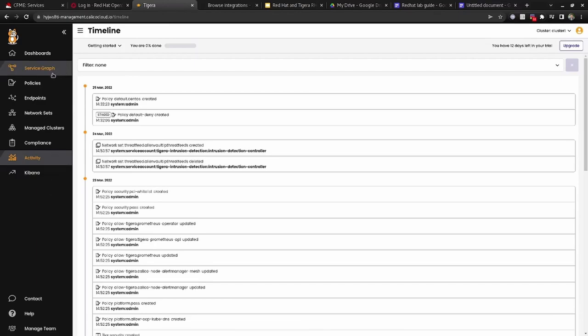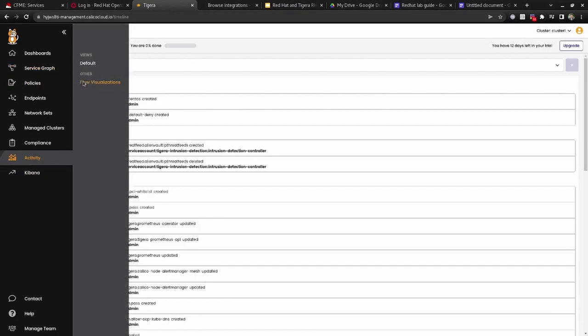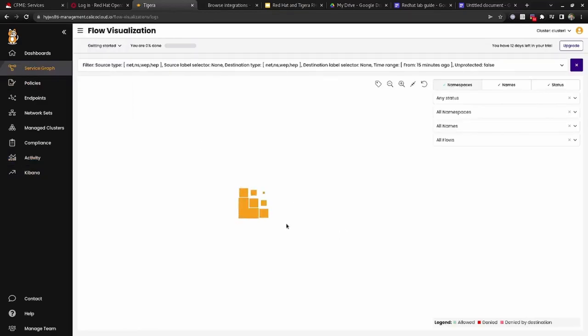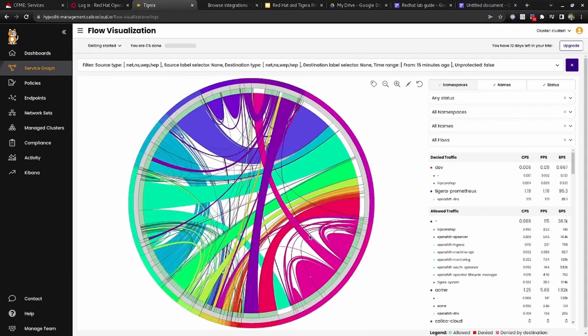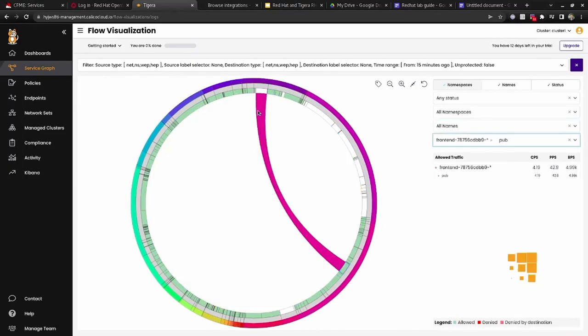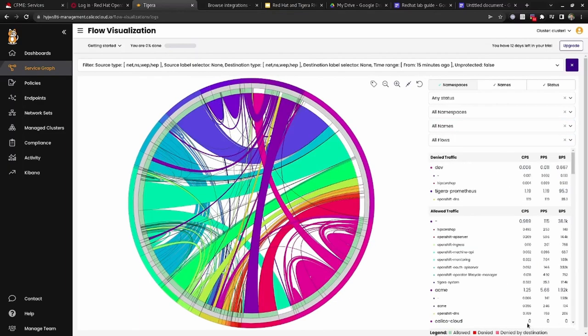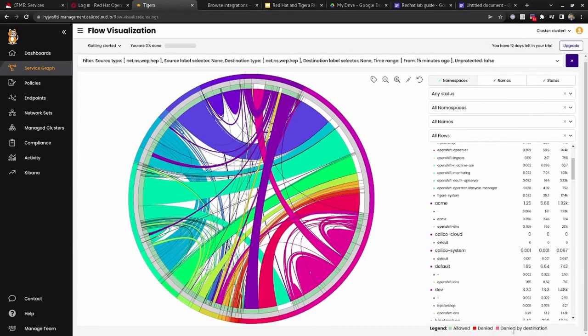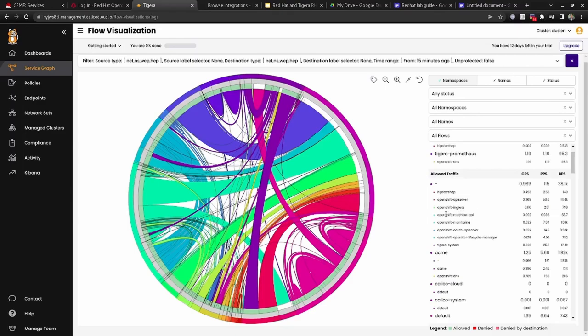Finally, let's go up to the service graph and flow visualization. Again, flow visualization is explored in the lab as well. And we're going to be showing the functionality and how it changes over time within the lab. So we're going to be configuring things and then showing in these dashboards and tools in Tigera how it's affected. We're filtering the different keys here within this, focusing in on the hipster shop specifically. We could view all the connections for that application.